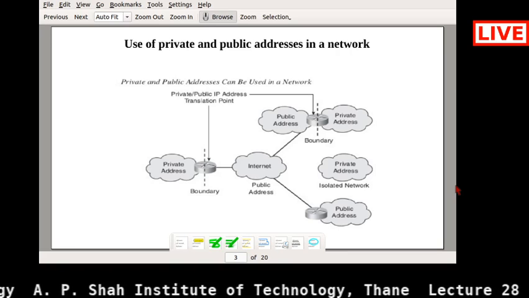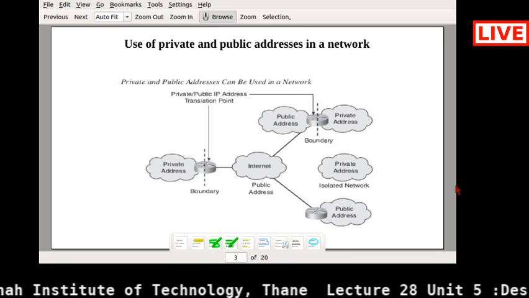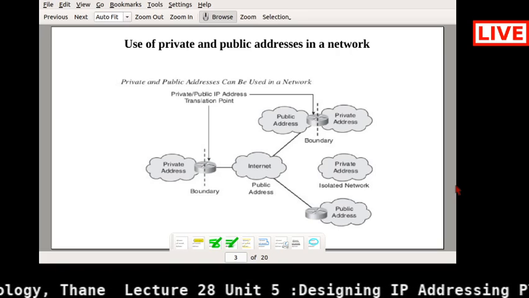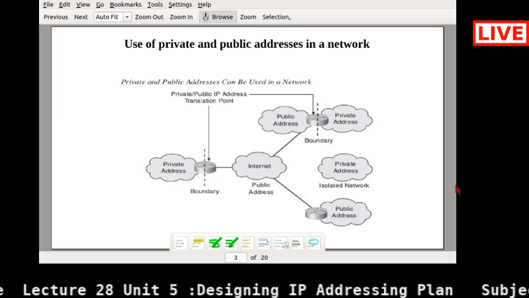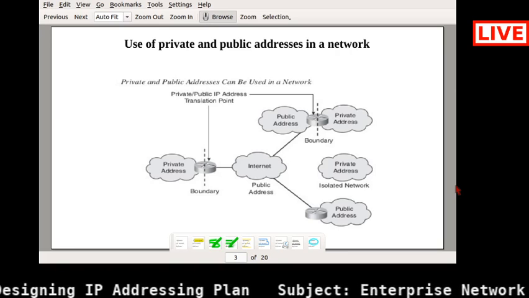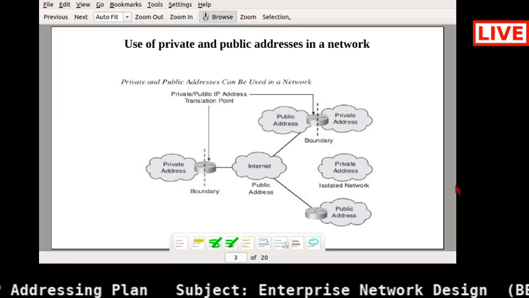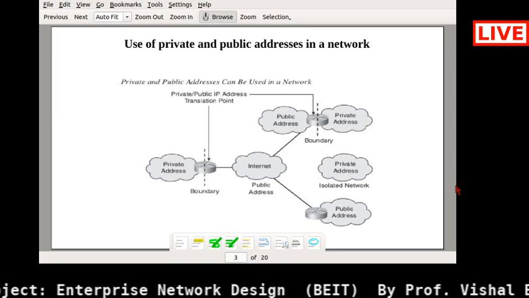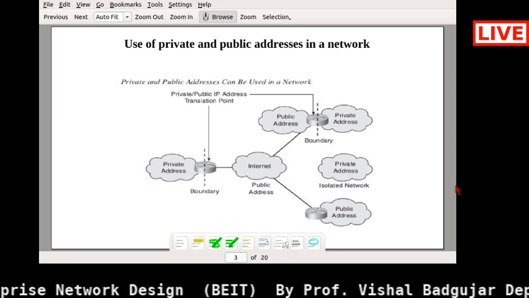The solution is to use private IP addresses within your network and translate them to public IP addresses whenever internet connectivity is required. This translation process we call NAT.